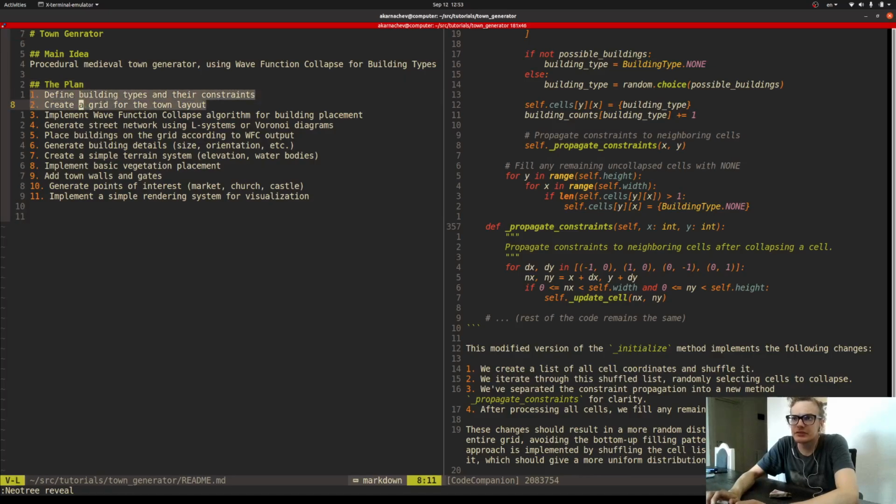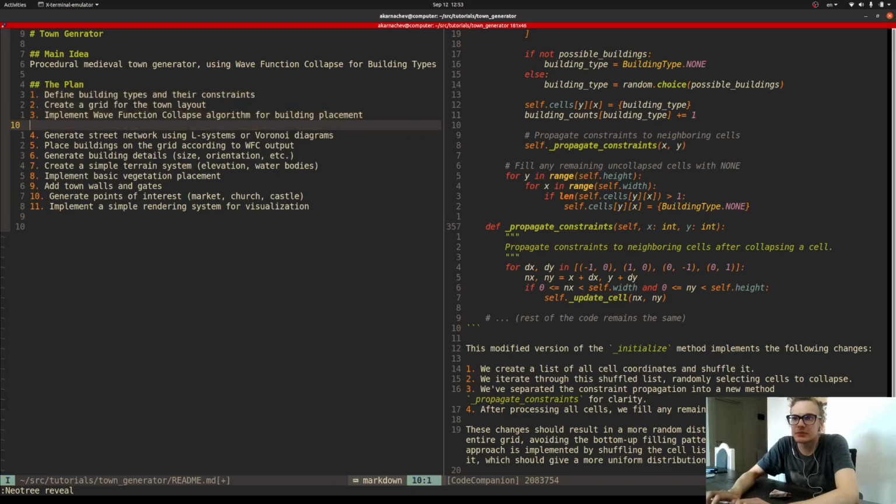Building constraints, grid, wave function collapse, yeah. And then I'll continue with this, but I don't understand what this means. But we'll handle it. Okay.